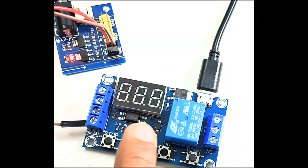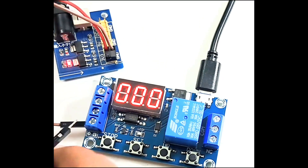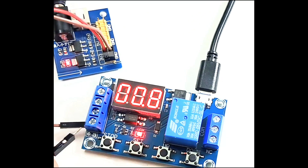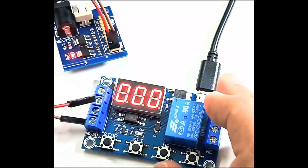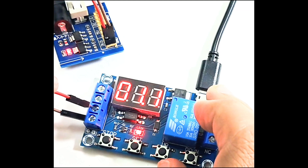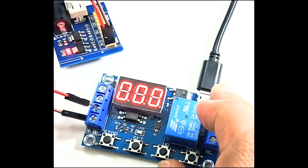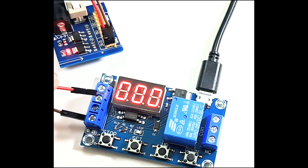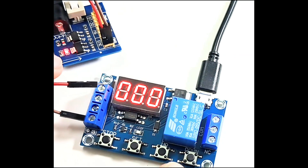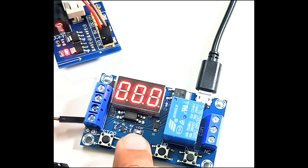Click stop to turn it off, then click again to turn on the power module and start operations. Let's try to trigger the input — it will wait for 4 seconds and then turn off the relay. Any trigger in between will not affect it, and the relay will continue to be on until 4 seconds. Any trigger afterwards will again initiate the cycle. This is P1.1 mode.